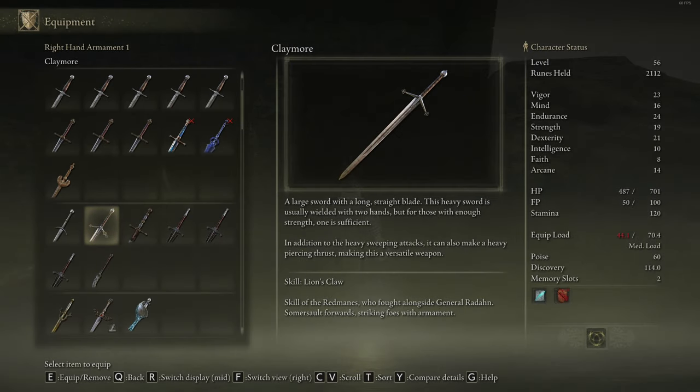A large sword with a straight blade. This heavy sword is usually wielded with two hands, but okay. In addition to having heavy sweeping attacks, you can also make a heavy piercing thrust, making this a versatile weapon. Lion's Claw. Skill of the Red Manes, who fought alongside General Radahn. Somersault forward, striking foes with armament.